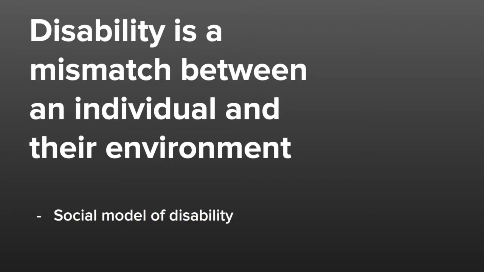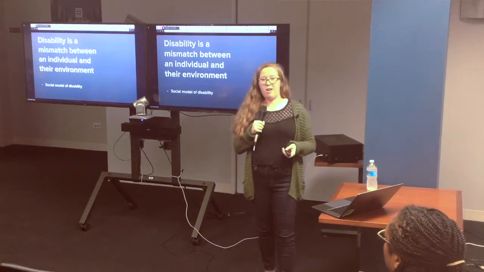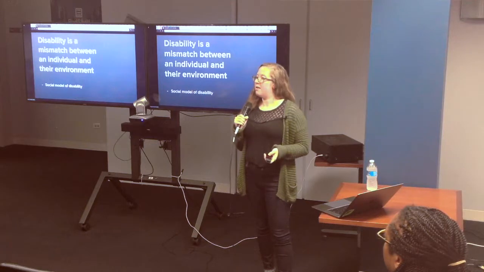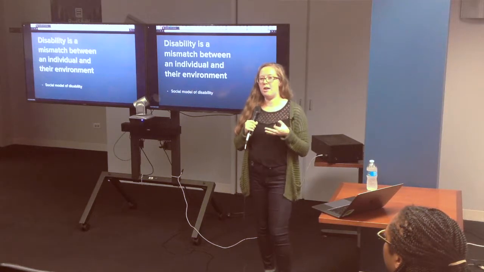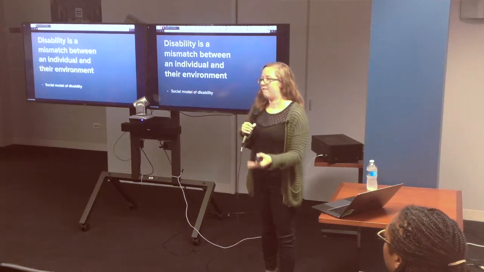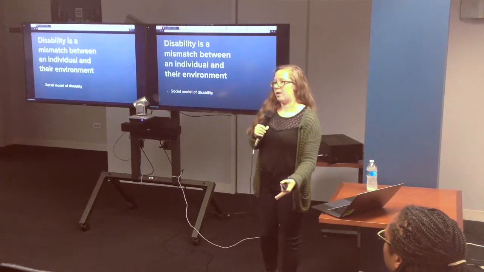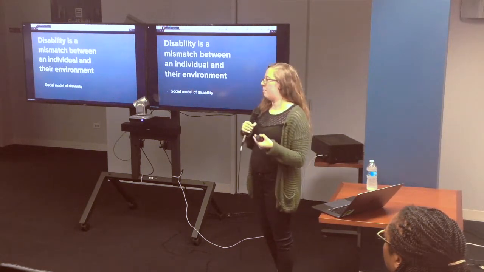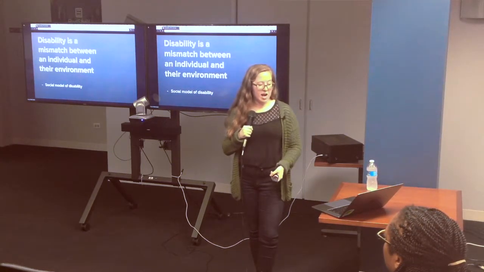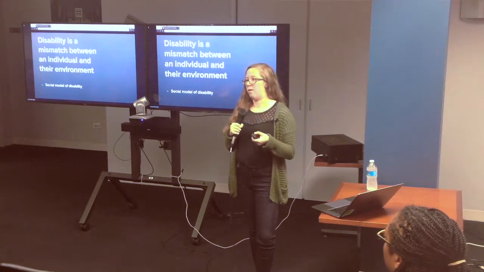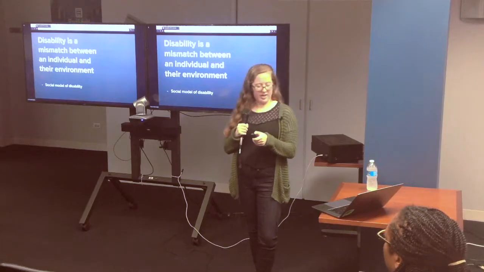So I've got the social model of disability up on the slides here. And it is that disability is a mismatch between an individual and their environment. And this is in contrast to the old medical model, which is that people need to be fixed. So we're not saying you are deaf, you need to go fix yourself, or it's your fault that you're deaf. We're saying you're deaf, so here's a space where you can also be included by providing captions. So we're here because the web has barriers to some people, and we want to fix it. We want to make sure everyone can come in our buildings.